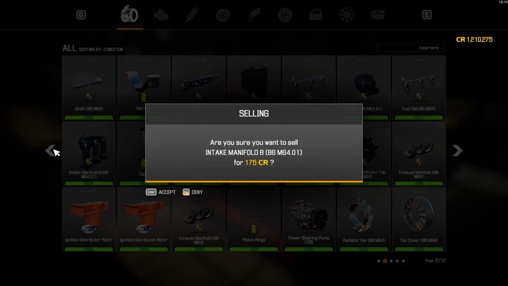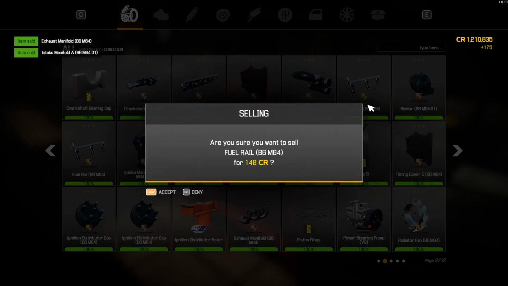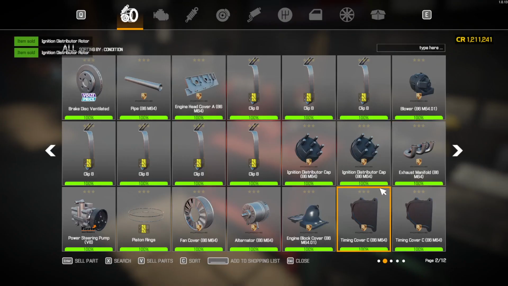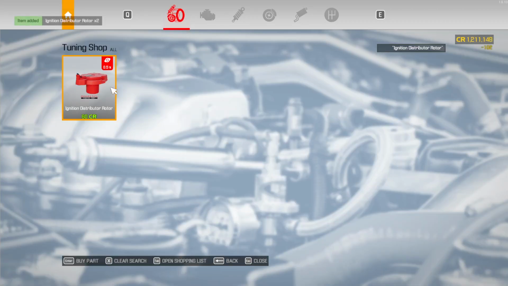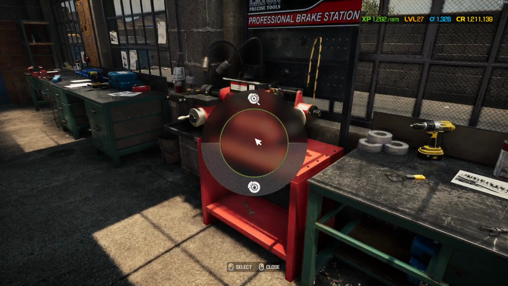Where'd the other one go? No. Well, I am going to sell that. So that can go, that can go, that can go, that can go, that can go, that. The clips I need, the distributor rotor we're going to replace. I wondered if they would have the, yeah, see, they don't have the Porsche distributor or cap here. I thought they might, but they didn't have those in the old game either.